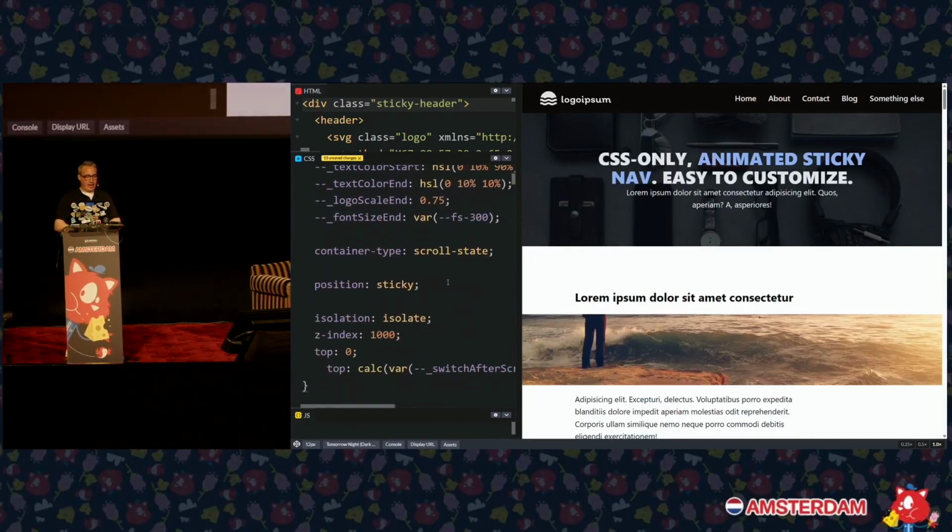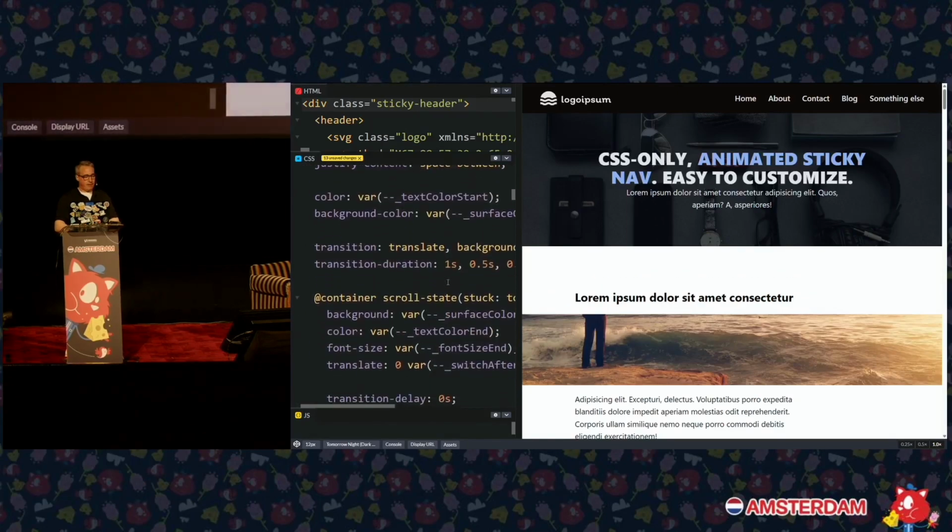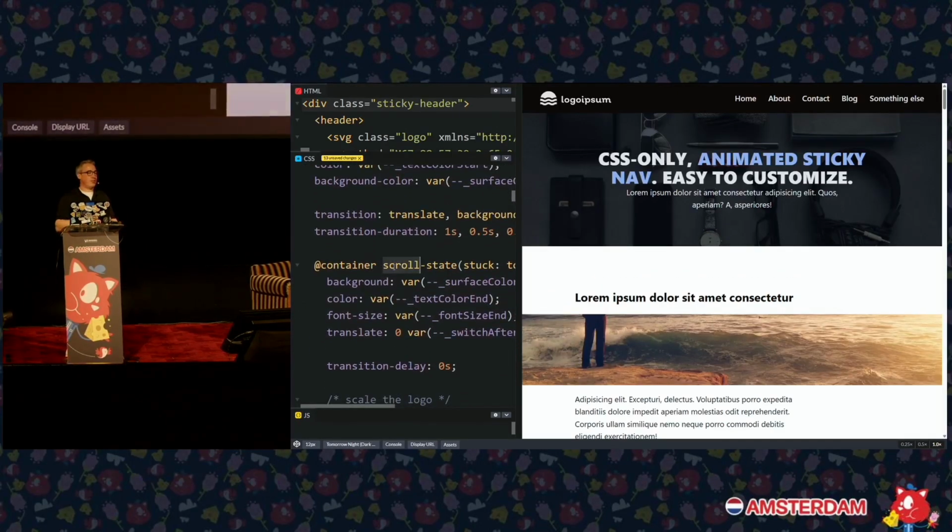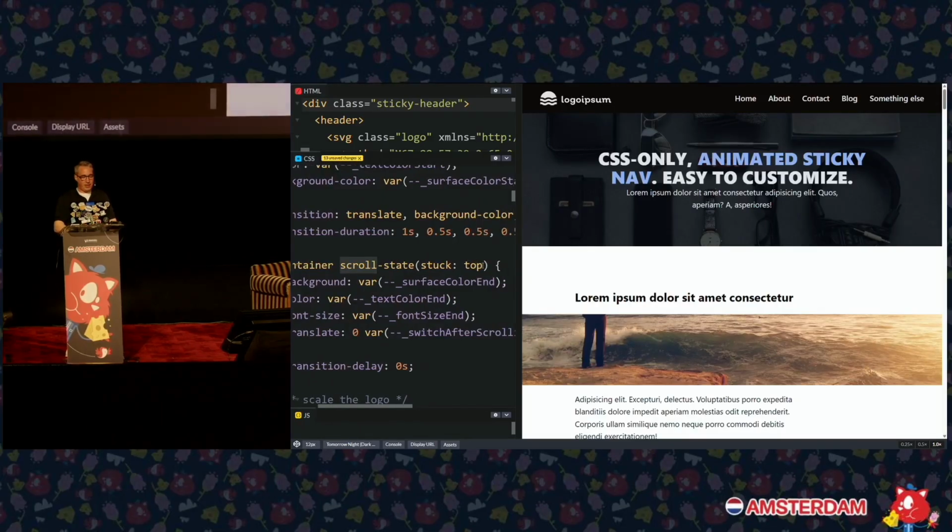If you do an @container, like I've done here, and I just say scroll state, it's going to look at the nearest scroll state one, and you might have multiple. It might even look at the nearest container. I'm not actually 100% sure on that. I'd have to test it more. I want to make sure it's not looking at anything else. I want to make sure this is only looking at what's happening with my HTML element.